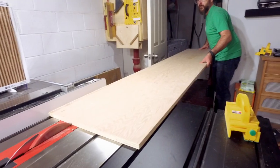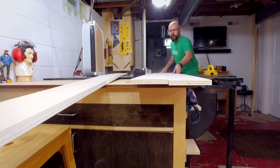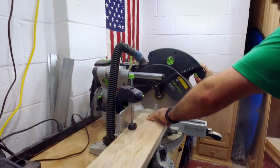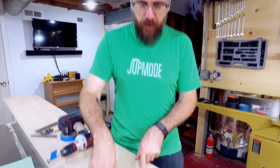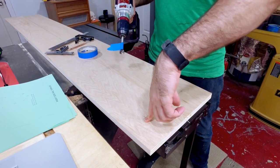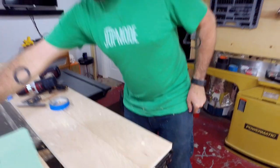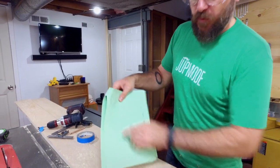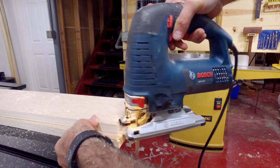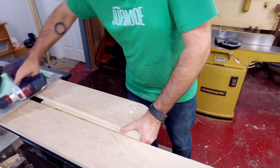We're going to head back down into the basement and make the side rails. I have the left and right rails cut to width and length. I've marked a pencil spot where I need to drill a 5/8-inch hole, a half-inch deep. I've got a little flag on my bit here — this is going to be used as a pivot point for the mechanism. The instructions come with a little template that I can cut out and draw my radius on. I'll place a board underneath to prevent blowout and drill my holes.